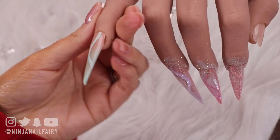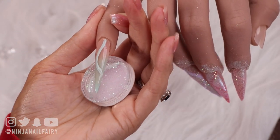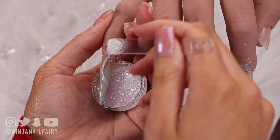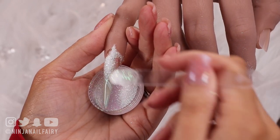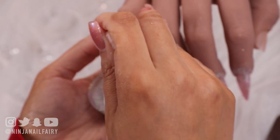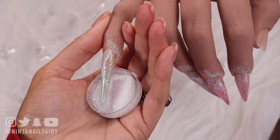I almost forgot what I was doing then. I was going to pop it in the light before I'd even added my sugar in. I think that should do it. So let's do a full 60 second cure. And then we can reveal the final look. Lift you up. Okay, now we're ready.